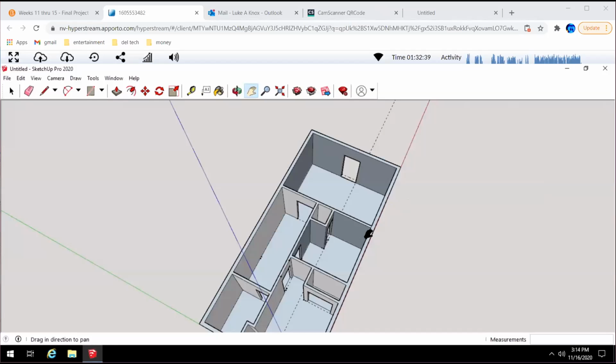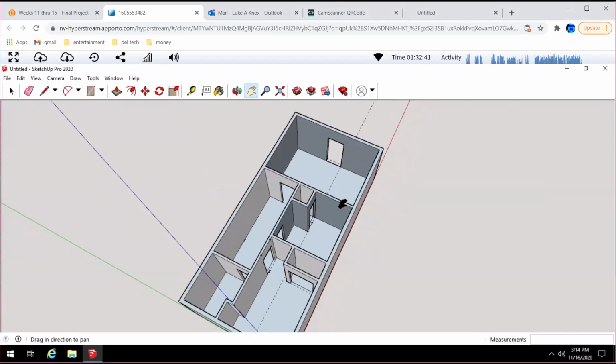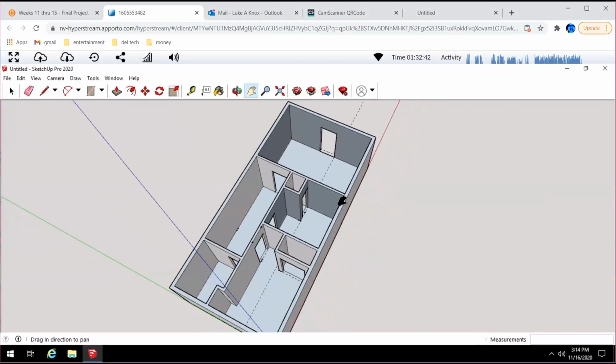Okay, Luke, you can go ahead and share with me now, please. Okay, could you all orbit around so I can see the doors, please?